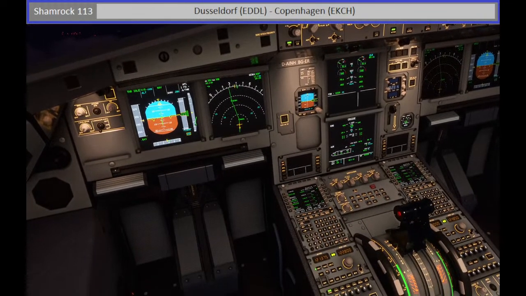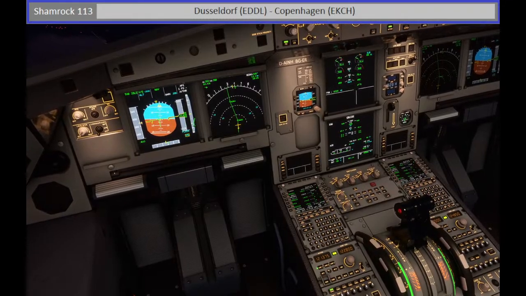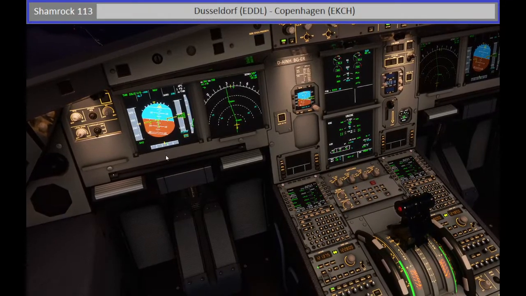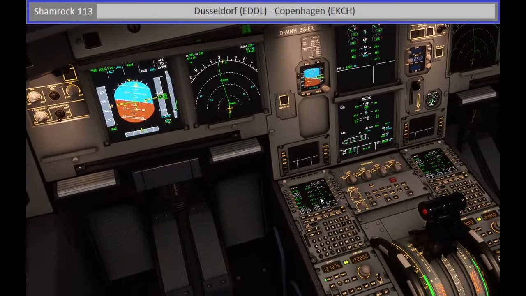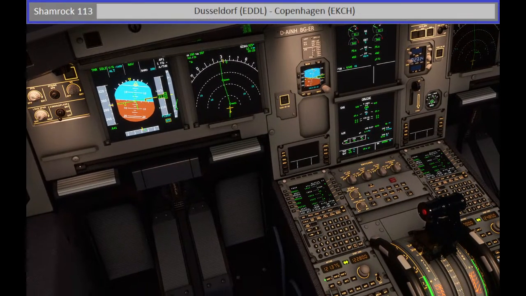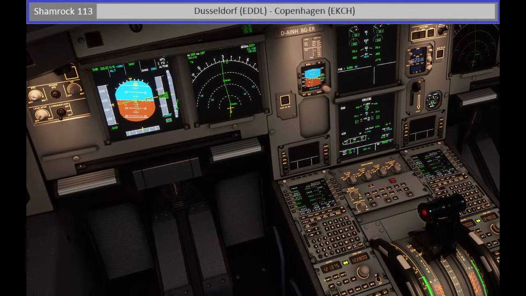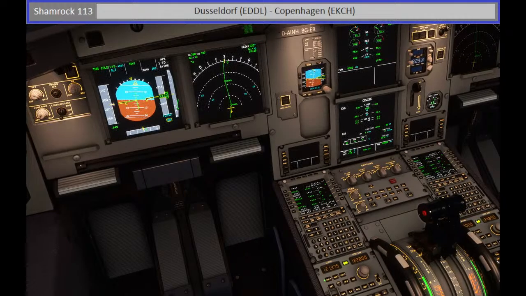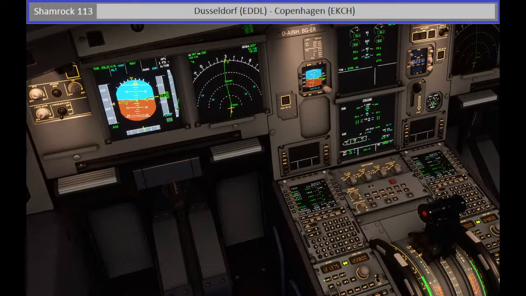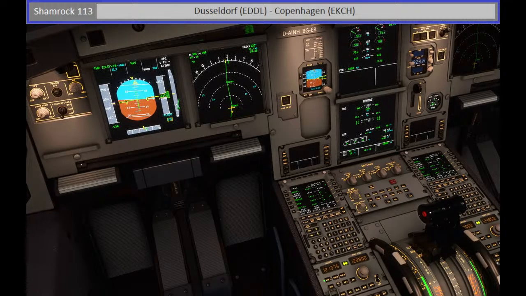Lufthansa 113, you can proceed direct Nexo. Please repeat the point to Lufthansa 113. Lufthansa 113, proceed direct Nexo. Direct Nexo, Lufthansa 113.